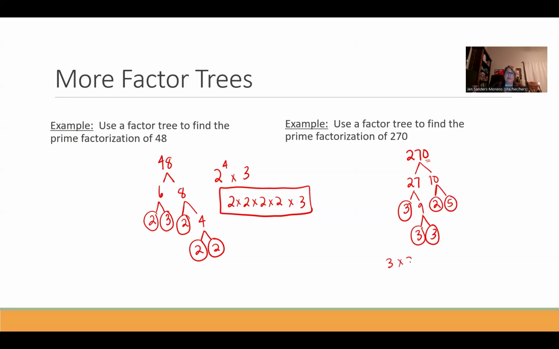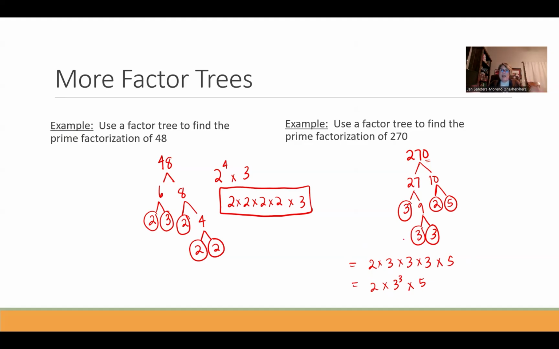So three threes. And I could write a two and a five on the end, but I think I'm going to put the two at the front and the five at the end. So it's like in numerical order, but it doesn't matter. You could have it in any order as long as I have three threes, a five, and a two on that list.